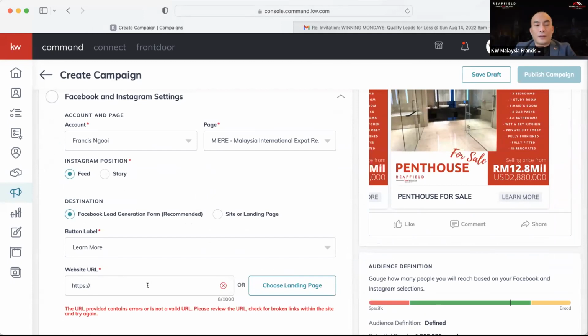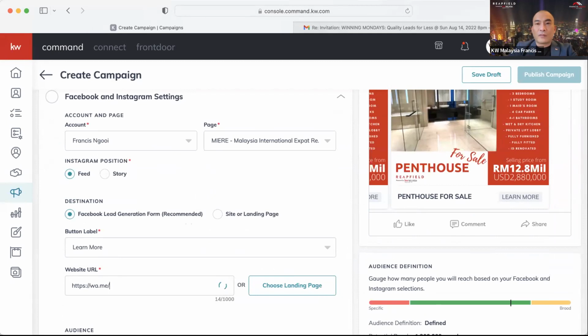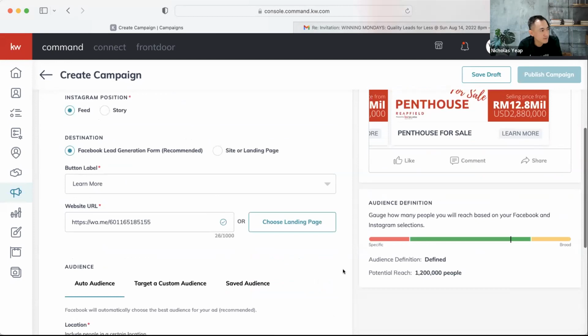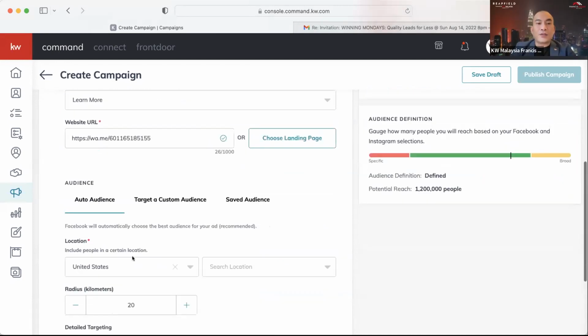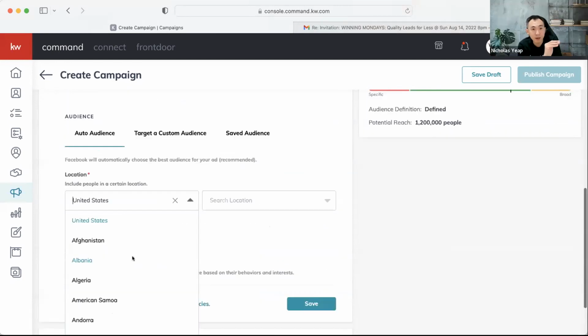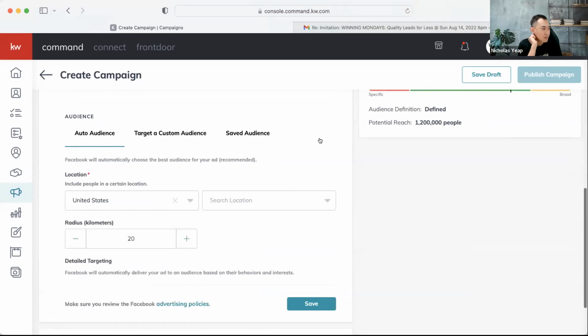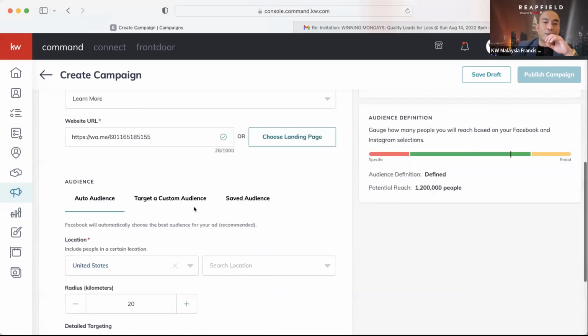Then there's the approval. It takes about 5 to 10 minutes max. 10 minutes, okay, it's great. Yeah, very easy, just waiting for Facebook approval. So I put my contact under my website, and then the website URL. I see that is basically the WhatsApp, it goes to my WhatsApp number, so they can reach me through WhatsApp.